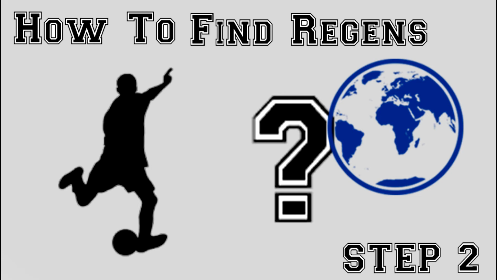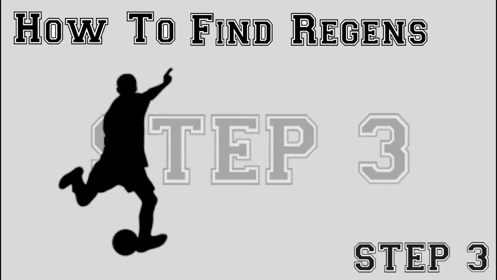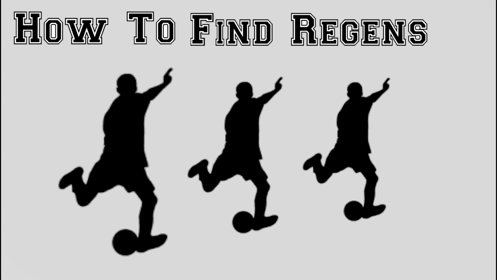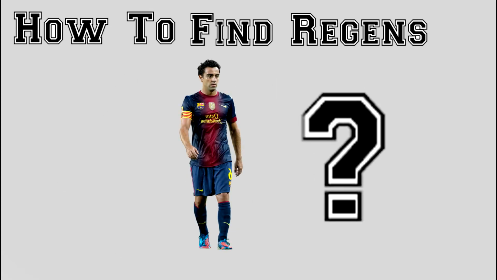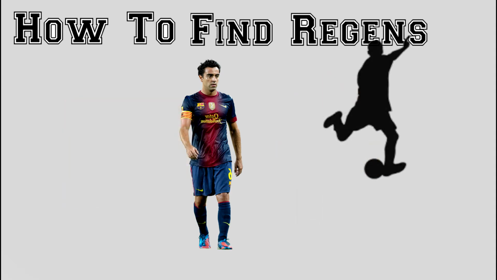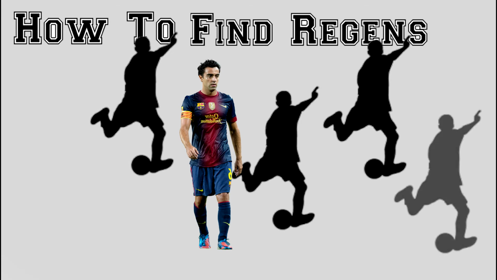Now that we have all the results from our search, we need to know which player to select, and that is step 3. Now this is the tricky part of finding regens, as now you have to actually select the correct player, and as I mentioned previously, they don't share a name. The number of results you have are going to depend on a few things, all depending on the player in question. As if you're searching for a player whose nationality is the same as that of the league in which they retired in, then it's more likely to be a higher number to choose from. So players that aren't in the same league as their nationality are going to be a little easier to find. But there won't be too many results, if even more than 1 or 2 in some cases, and now you can decide who the regen is.